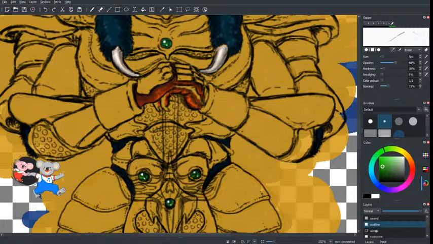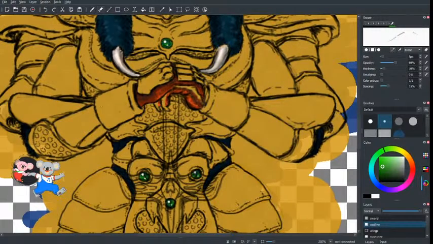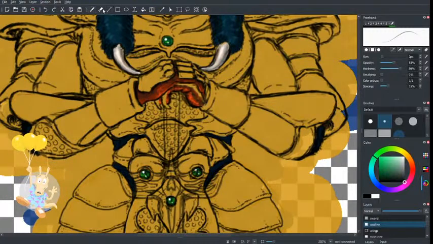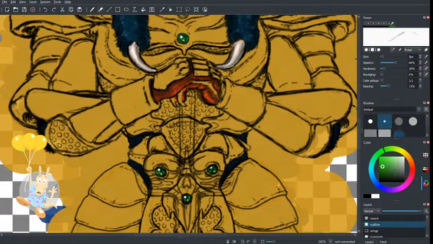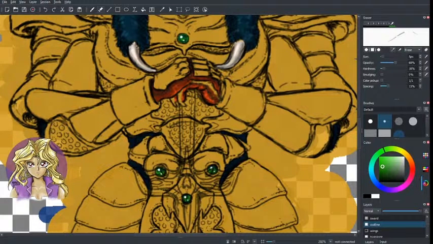There you go, something like that. I'll leave some of those marks behind because I guess it adds to the details. Yeah, something like that. Okay. Also, looking at this part of the gauntlet, maybe.